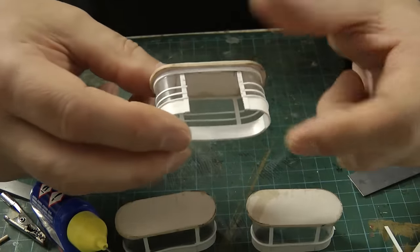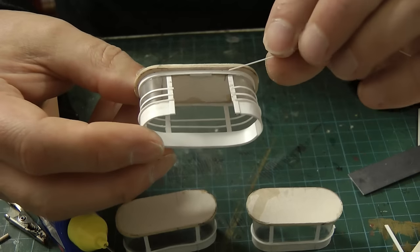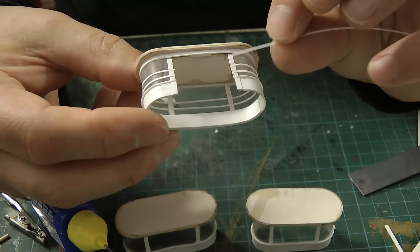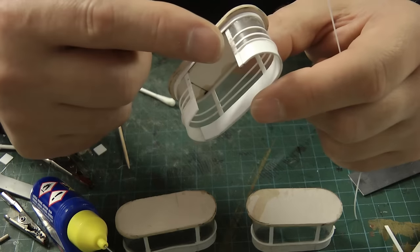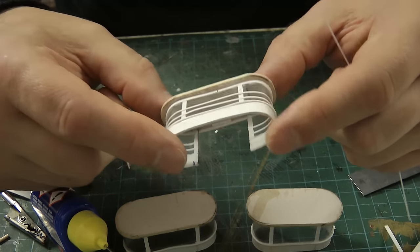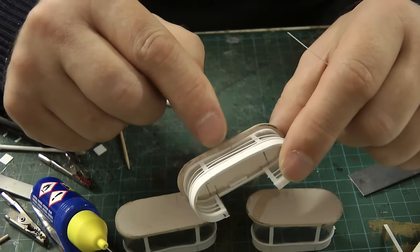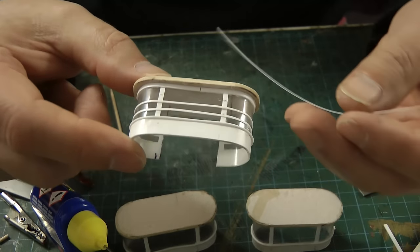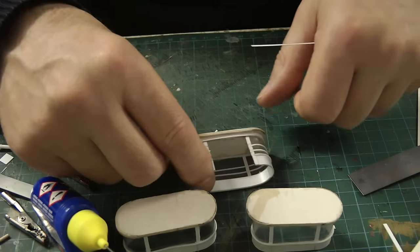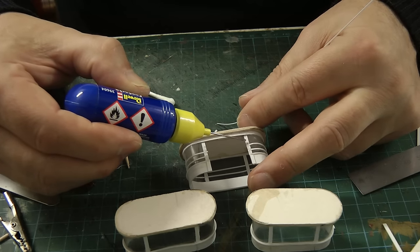I've made a start on the glazing. It's not as simple as it looks. You've got to glue this piece onto the frame here, and then pull it round, but I'm only gluing it on these four pieces of 2.5 strips, and so all these pieces here and here are loose until we put in the down pieces once all the horizontal pieces have been put in. And so we do a little start with a little bit of glue there where I've got my pencil line, just about make it out.